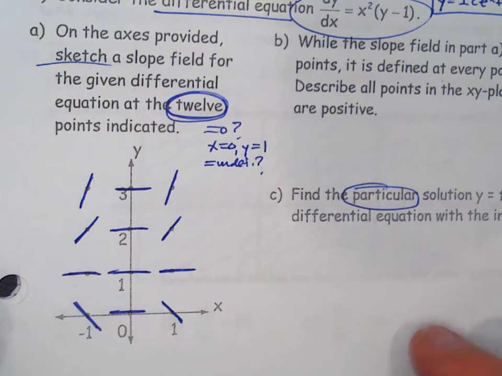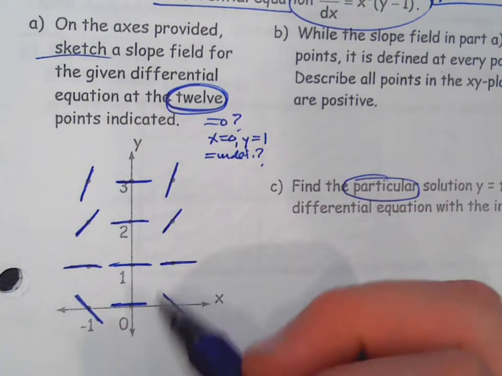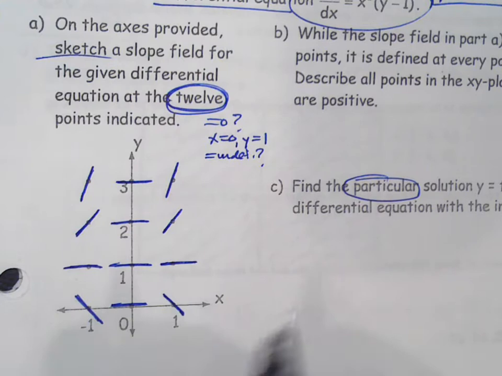That'd usually be worth like 2 out of the 9 points, 1 for all the 0 slopes and 1 for all the other slopes. You miss one up, you lose that whole point.